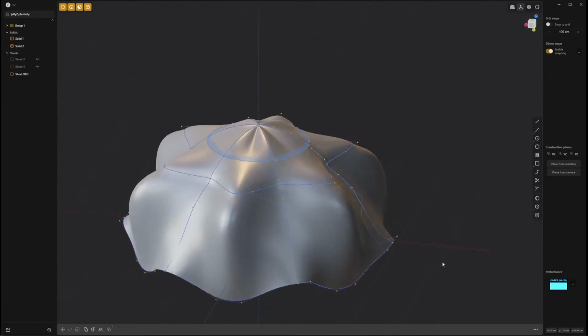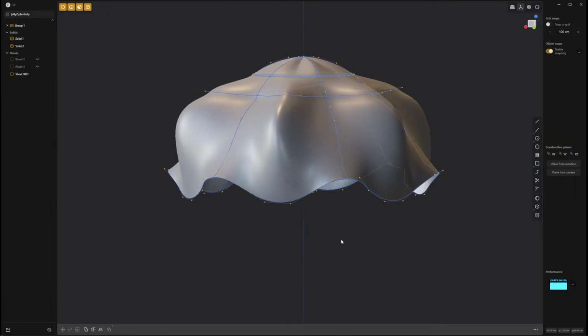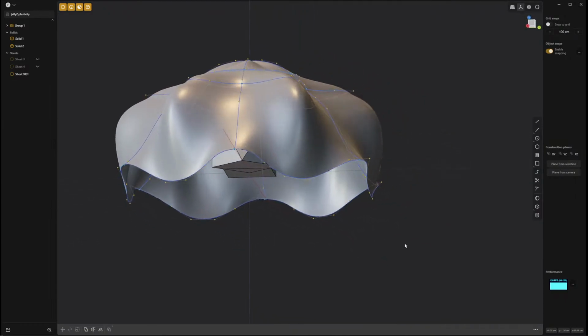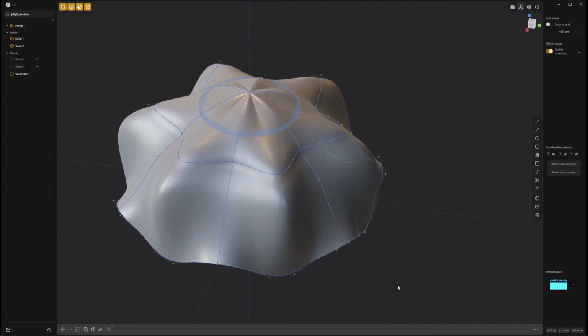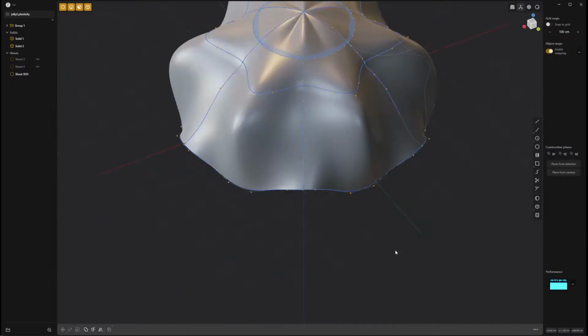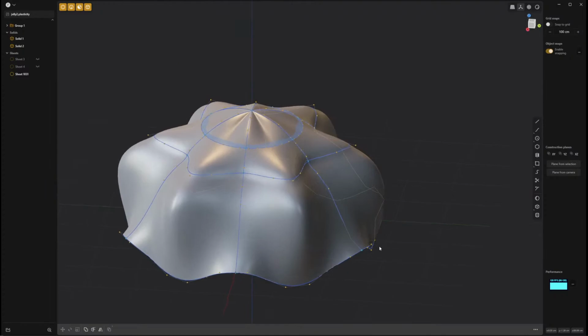So we get a much cooler jellyfish shape, and these nice organic bottoms as well, so we don't have to go around and put the bottom on, and then we turned that into a cage that we could loft from.